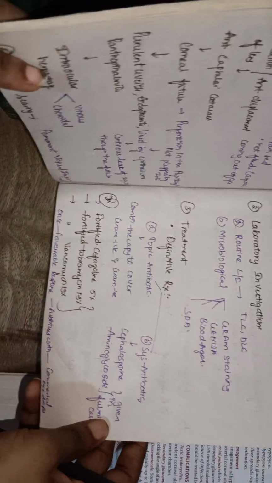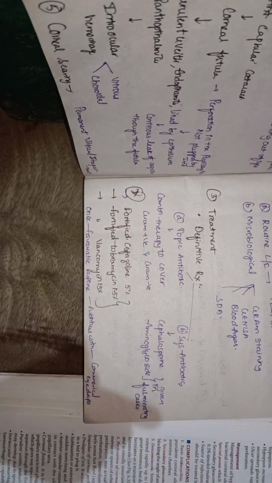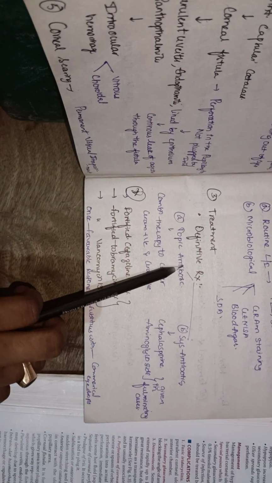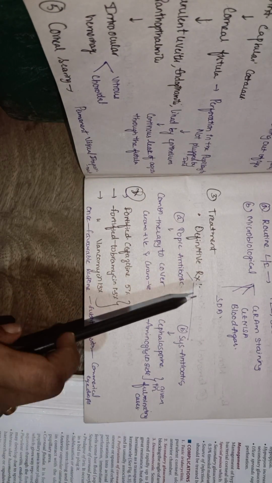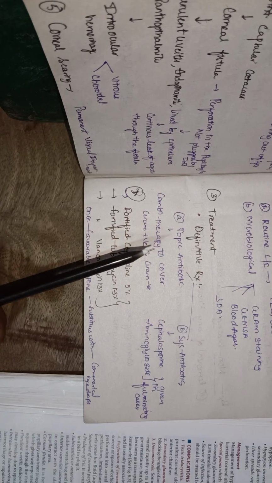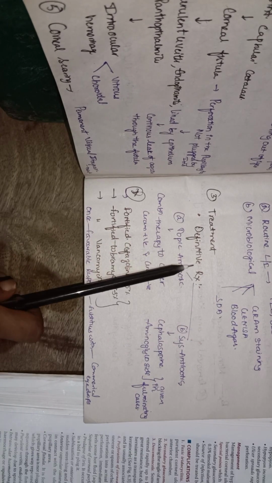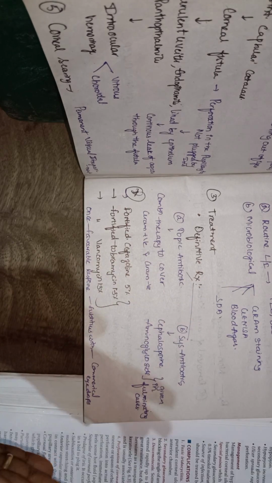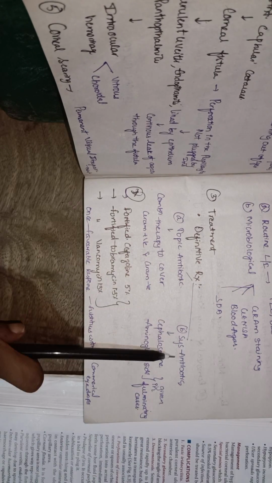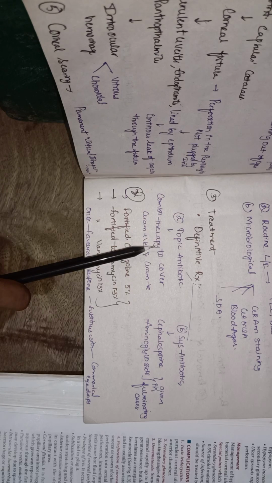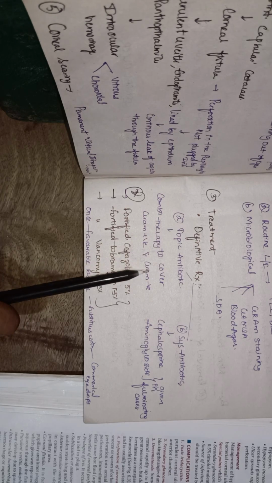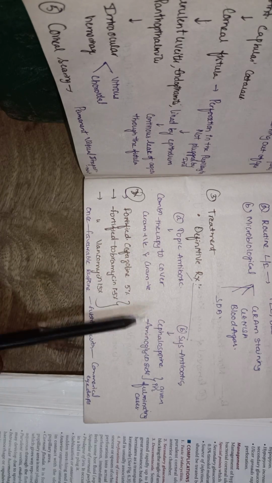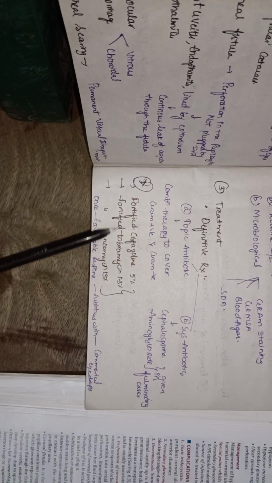Next, we should discuss the treatment. Treatment is very easy. There is a definitive treatment and another treatment as well. First, the definitive treatment is topical antibiotics and systemic antibiotics. A bacterial ulcer means antibiotics. Combined therapy should be given for gram positive and gram negative organisms. Systemically, cephalosporin and aminoglycoside should be given. These are the important points.